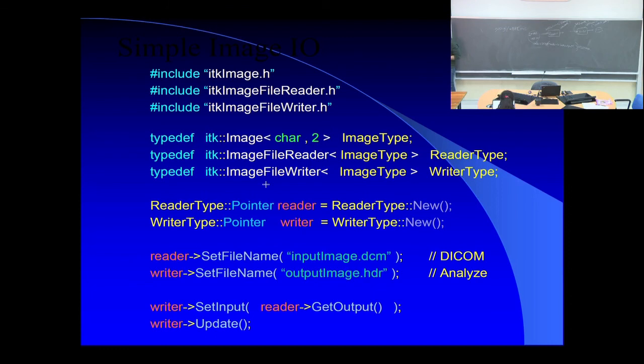Does it make sense? And then you will start putting parameters to the different blocks. To the reader, I'll put the input. To the writer, I'll put the output. If I have a filter, Gaussian filter, or gradient filter, the parameters of the gradient filter, etc. Then I will link the different models. Input with this filter, the output of the other filter, etc., and then I will put update to the last one of the filters or the objects.